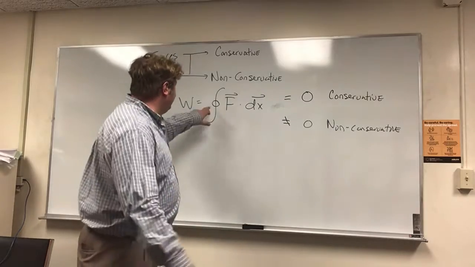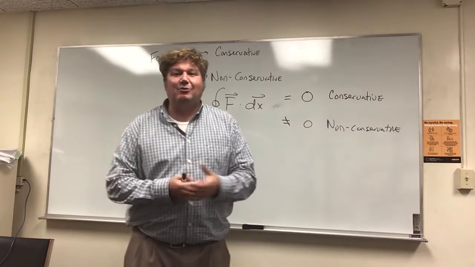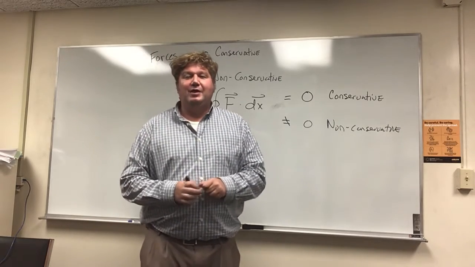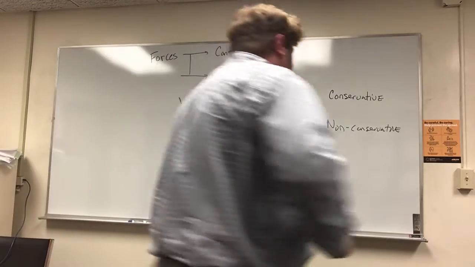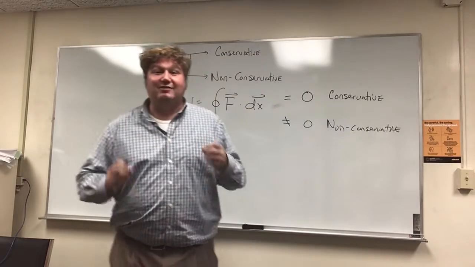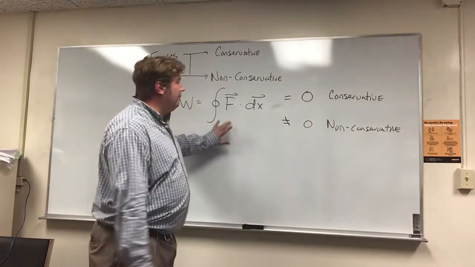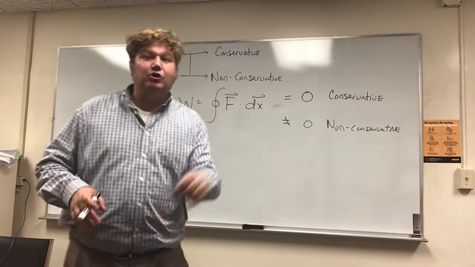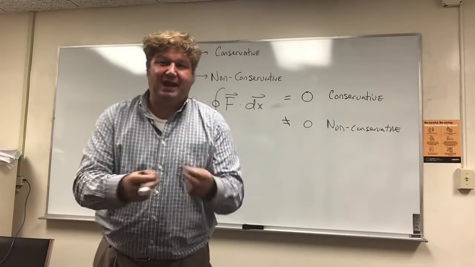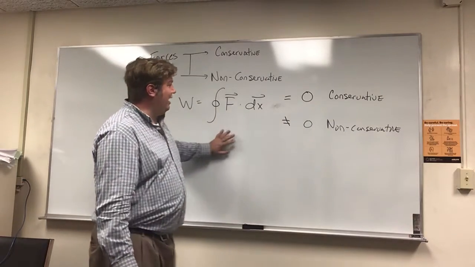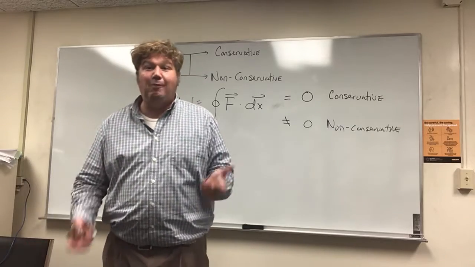All right, so first off, you've probably never seen one of these things before. What does that mean? It means around a closed loop. Imagine going in a circle. I start at one position, and as I go around the circle, I come back to the exact same position. If I add up all the work that's done as I go around that loop, it'll add up to 0 if it's a conservative force. It doesn't depend on the path, whereas a non-conservative force will have a different amount of work depending on how big my circle is.